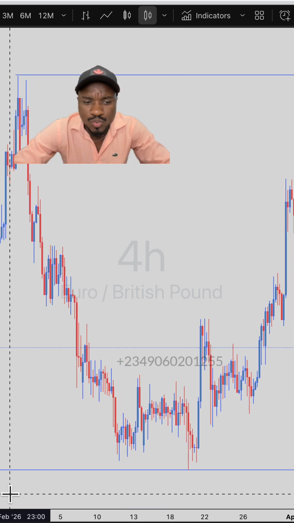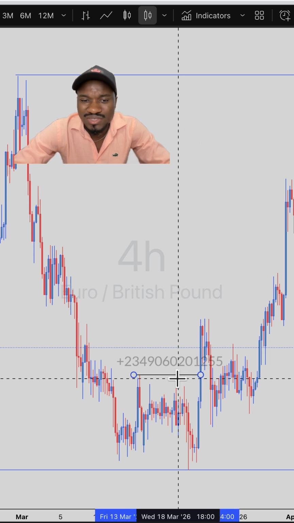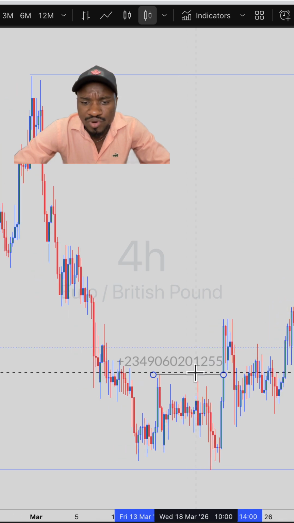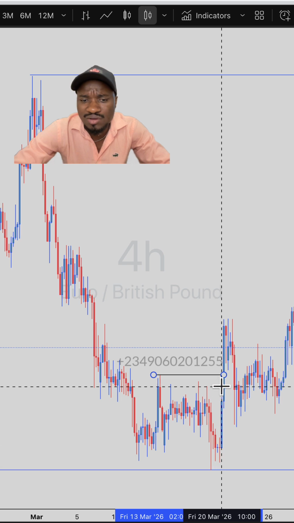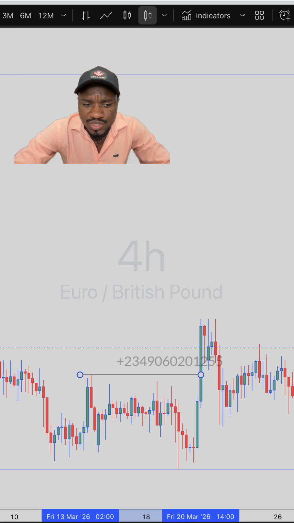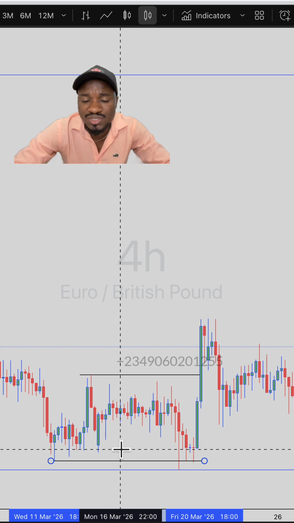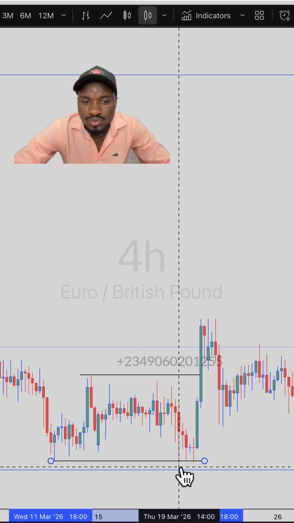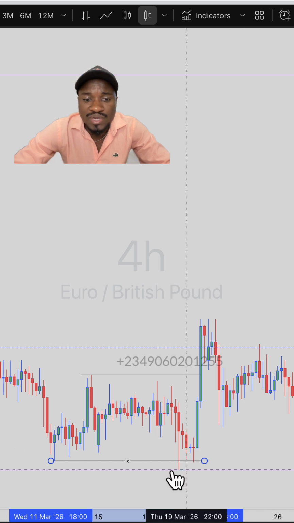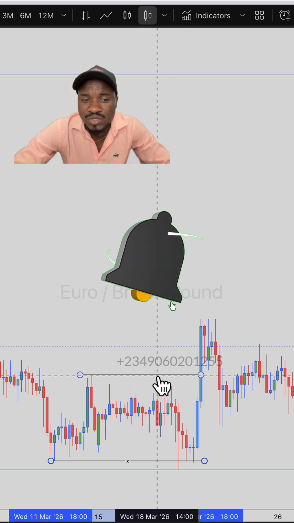Now let's study what happened right here. As the market was going down, we had the first break of a low high swing right here. This is our first internal market structure shift. But before that, let's study how price moved from this low before it broke these low high swings. If you study properly underneath the structure, you will see something occurred right here, which we call a sweep of liquidity. You can see how price deceived some traders who thought price was going downward, and then price gave us a sweep of liquidity, which I will mark as S. After the sweep, price moved with a strong bullish momentum candlestick, taking out these low high swings.